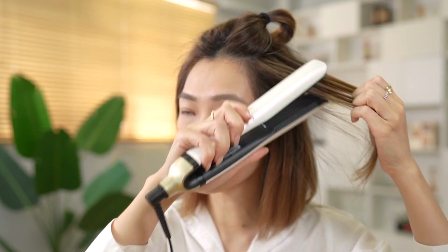Okay, so it doesn't have to be dead straight at the end, because what happens, especially with mid-length hair, is that it pokes your shoulder if it's too straight. So I like to give it a little bit of a curved finish down the bottom like this. Another tip from my hairdresser is not to start right at the top, because if you start too high at the top, you flatten the volume close to your scalp. So you end up with a really flat finish, which makes your hair look really flat.